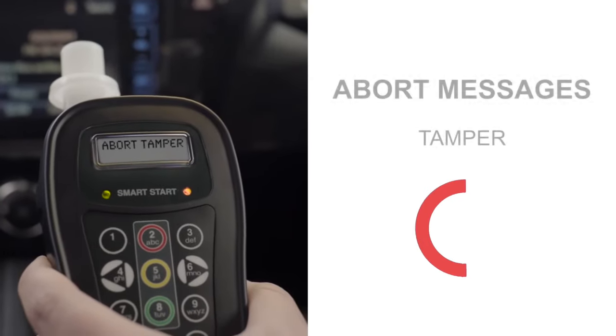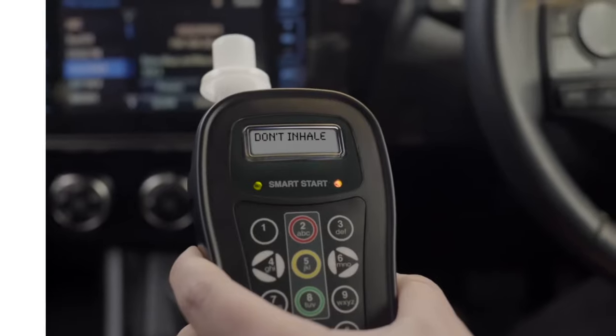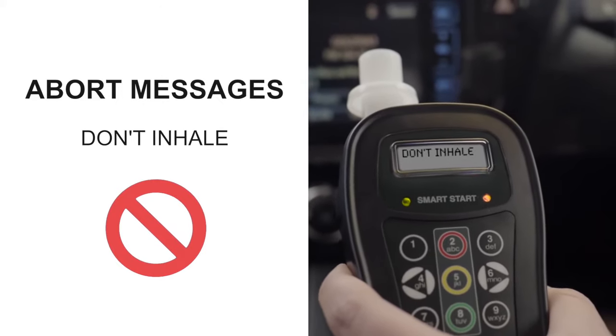The abort tamper message means that something is blocking the flow of air through the device. Blockage can be caused by items that have been blown into the device or by placing your hand over the vent. Check for any obstacles, remove them, and blow again. If you inhale while your mouth is on the mouthpiece right before you provide the breath test, you may receive a don't inhale message. Remember, when taking a test, take a deep breath away from the mouthpiece and then exhale directly into the mouthpiece.